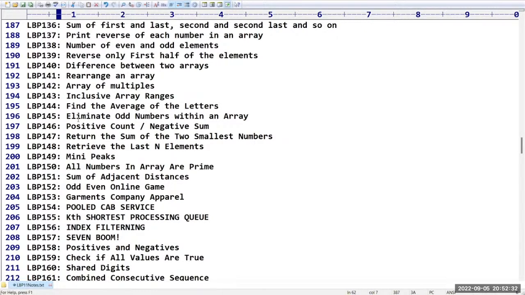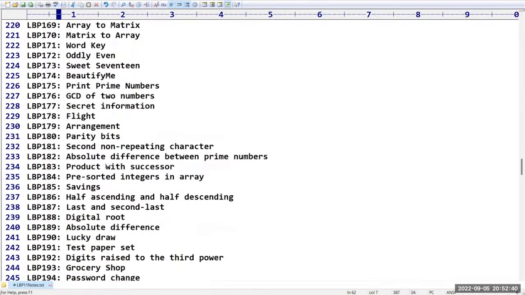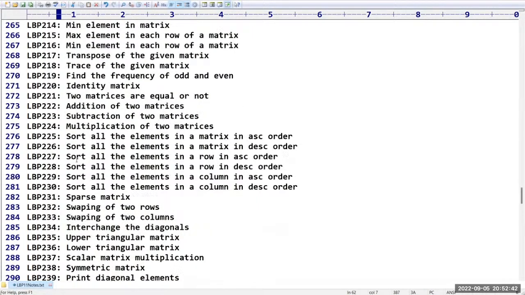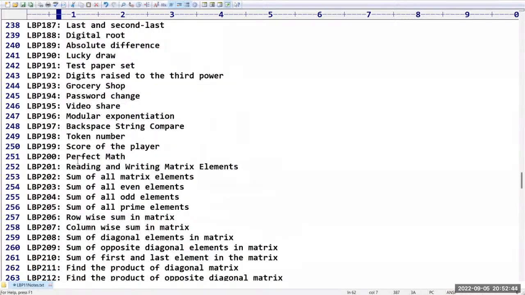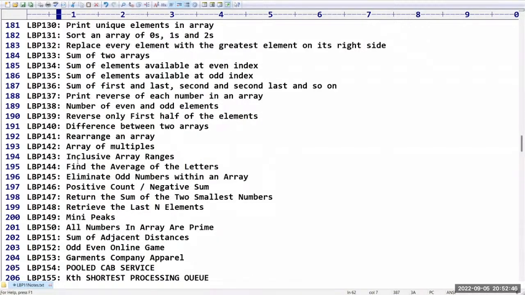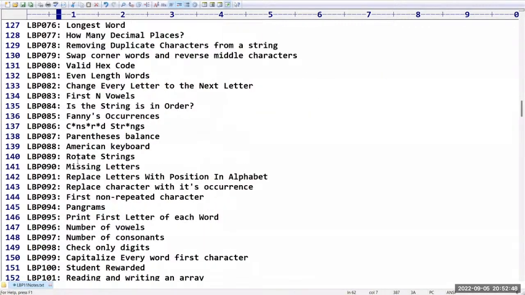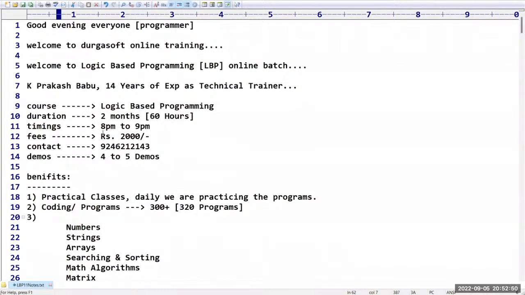All the number related programs are on my hand. Now we have 110 programs, and all these programs are there here also, but not in an order. Now I'm planning to segregate them, and definitely I will do that for this batch. So when compared with other batches, this batch will have more flexibility. A sequence related syllabus will be there.